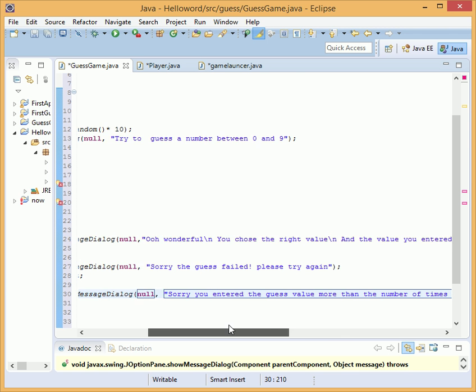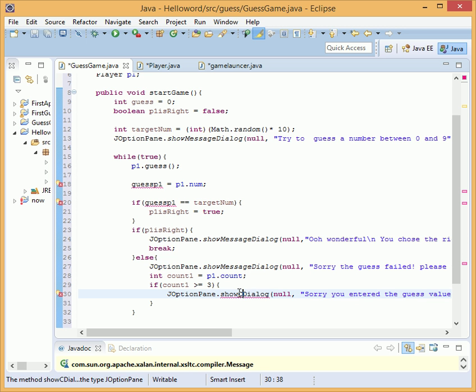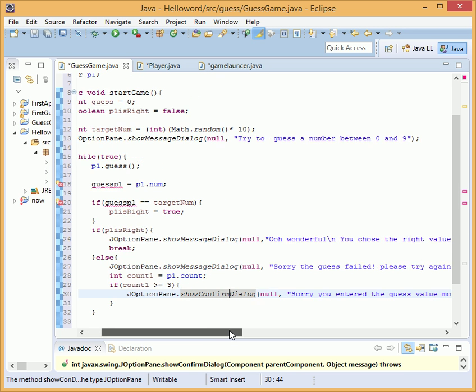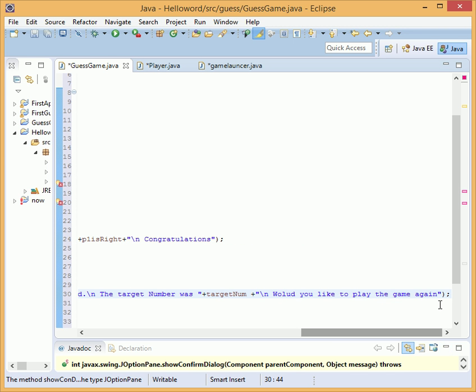It's not supposed to show a dialog message, but a confirm dialog. This will ensure that if the user clicks yes, it will repeat the game, or else if no, it will exit.